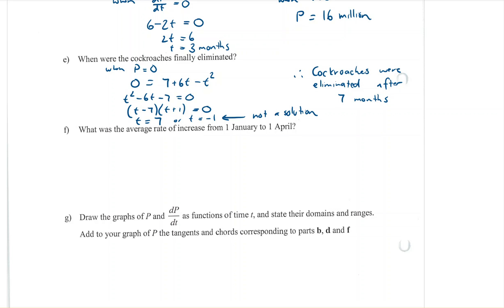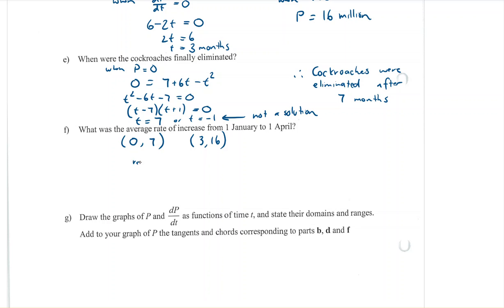Okay, so from the 1st of January, we're using t as what our x variable normally is, and the p is our y variable, right? So 1st of January was when time equaled 0, and my population was, do you remember? Or look back at part E, good. So when time equals 0, the population was 7. On the 1st of April, t was what? 3, and the population was 16. So there are my 2 points.